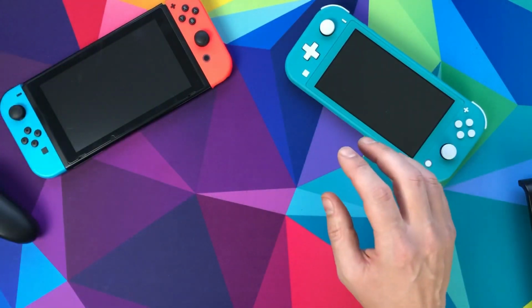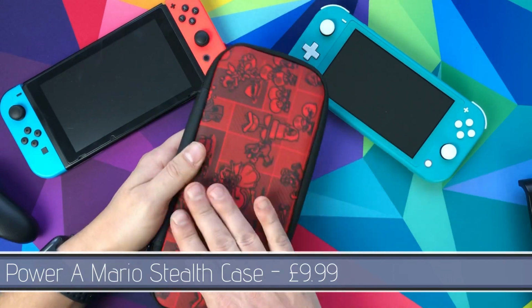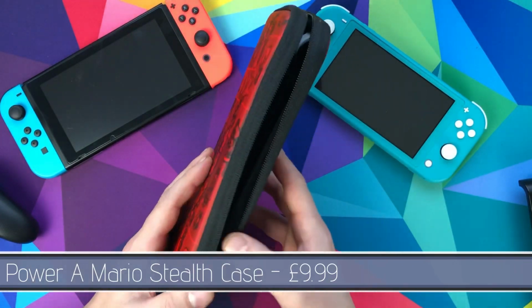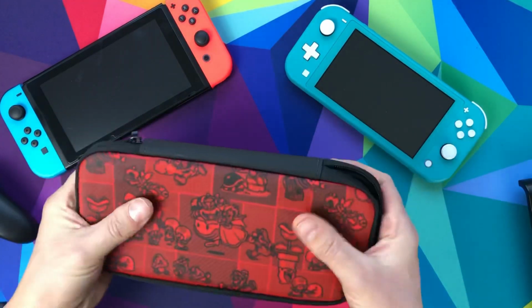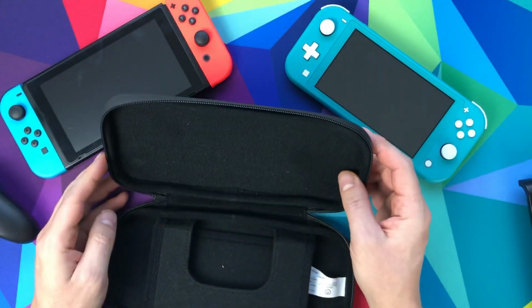And now my second choice is this. This is a PowerA stealth case with the Mario branding. I believe there's a few bits of branding. There's a Mario one, there's a Zelda one, I believe there's a Pokemon one. And the reason I chose this one over any others, it's really good quality. It just feels really nice to touch, and it seems like it gives a decent level of protection.